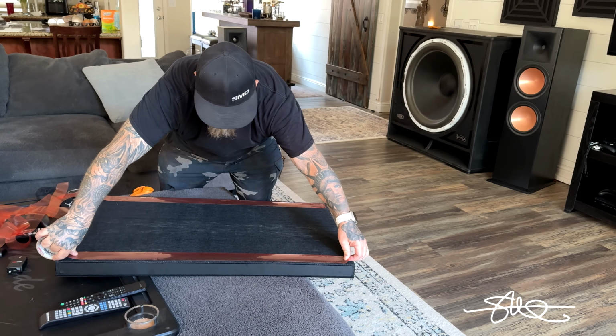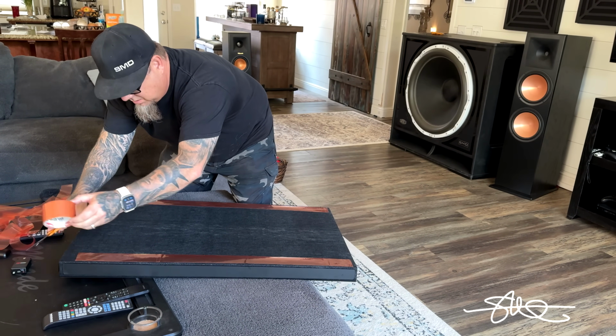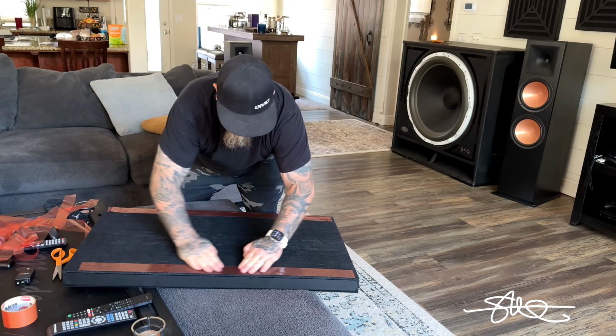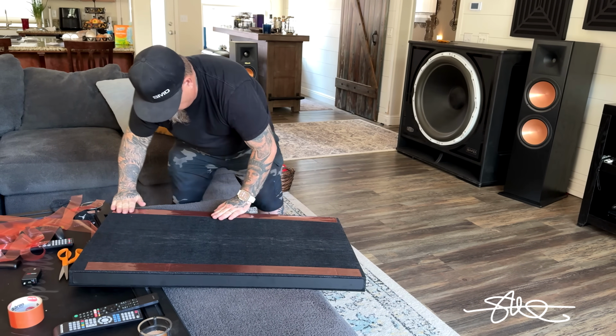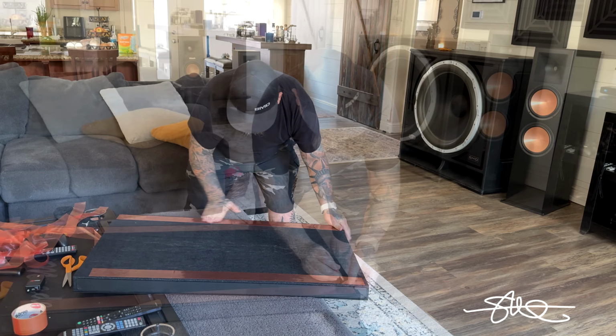This is it. It was meant to be. Legit, the last of it right there. This tape sticks to this surprisingly good. Like, real good.